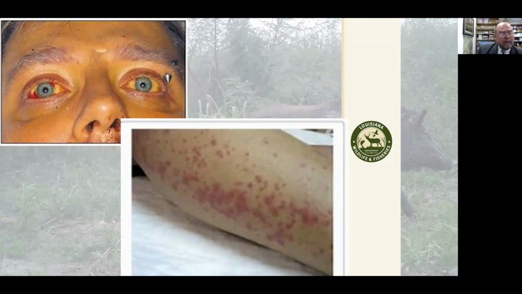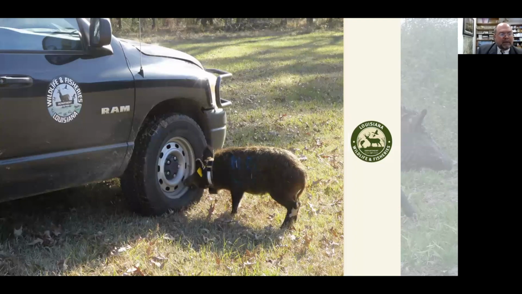About 10 or 15 years ago, just around Hurricane Wilma in Florida, there was an adventure race, and a lot of water out and about then, and 44 of 200 participants in that race were diagnosed with leptospirosis from getting scratches and going through that water that contained the leptospira bacteria. So it's out there. Just a cute little picture of a pig coming out of anesthesia chewing the tires on my truck. I thought y'all might like that.